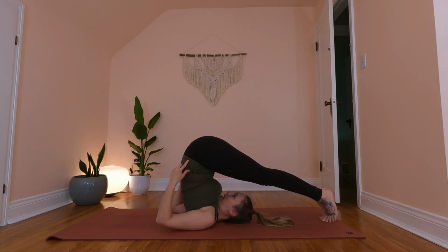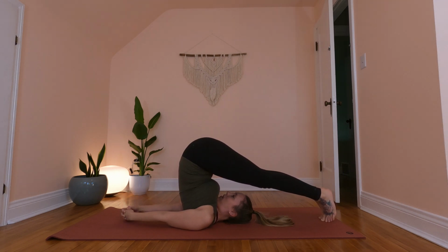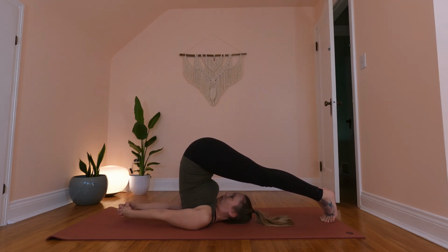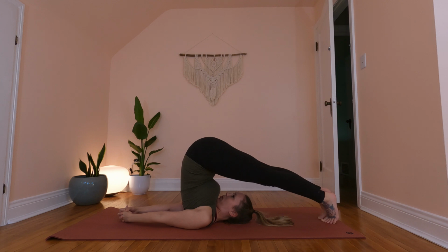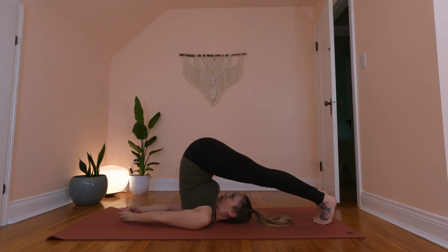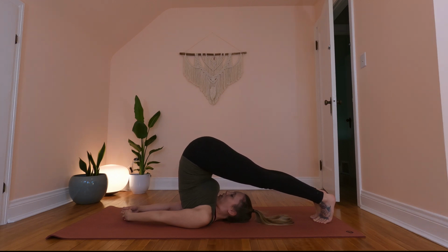We want to try and stack our hips above our shoulders. We'll interlace our hands. If that feels good, you can also keep your arms flat as well. Interlace your hands, kind of like in bridge pose. If your legs aren't completely straight, if they're bent, that's fine. And take 3 breaths here. Really allowing all of those muscles along our back to open up. And this is a lot of energy being concentrated on the throat chakra right now.